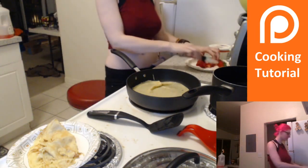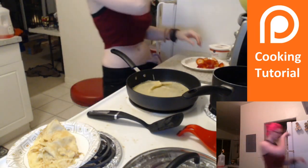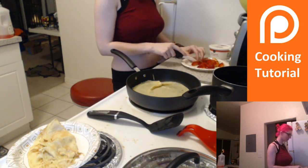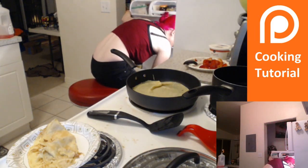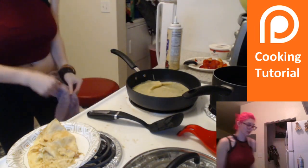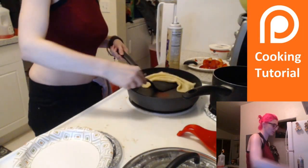Boop. Ignore my glasses because they keep falling. Yeah, so that's a crepe. That is some soup. Yeah. I'm going to also get super whipped cream because I am a legit child. So yeah, I will use the actual good one, not the shitty one that I made. But generally I like to assume that my first crepe will be shit. That's just always a good assumption.